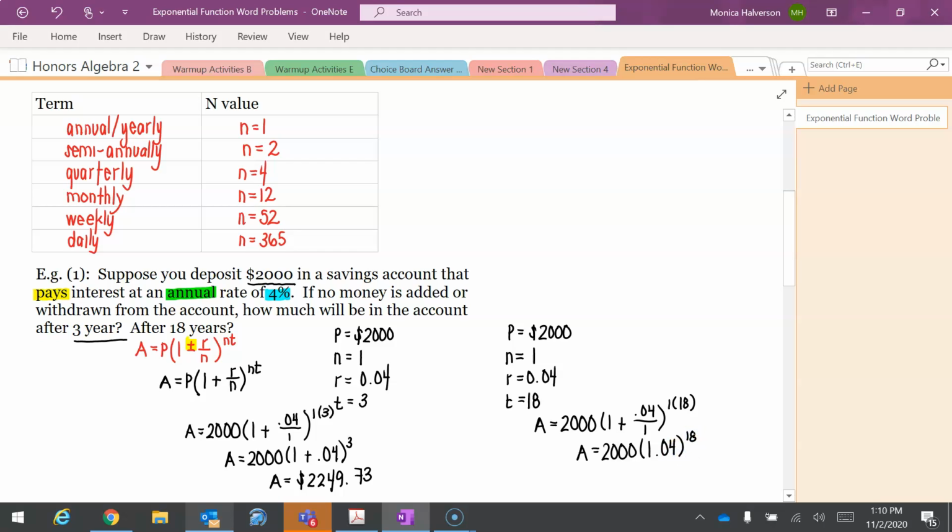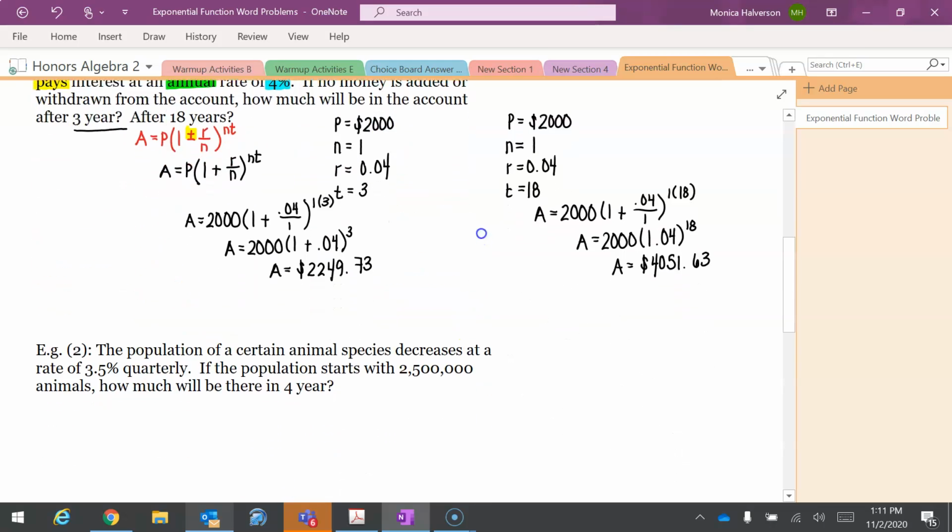So once again, we're going to use order of operation and find that after 18 years, if no money is withdrawn or added, there will be $4,051.63. So putting money into this savings account is great. You're making free money. Okay? Now, realistically, savings accounts do not have this high of interest rates. They typically have interest rates more in the 0.5%, lower than 1%.